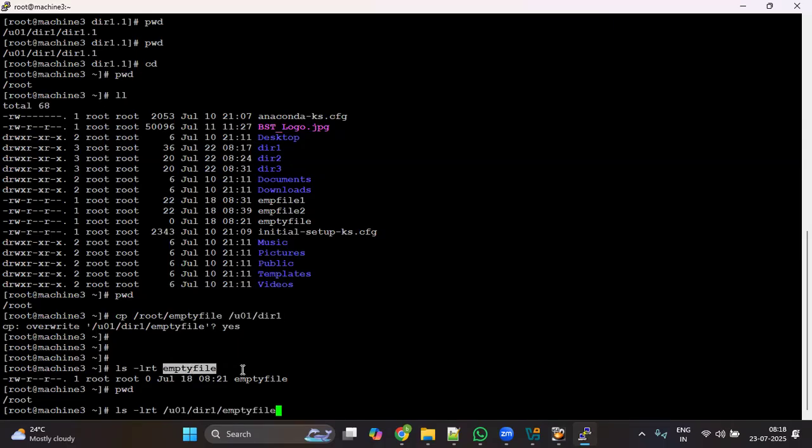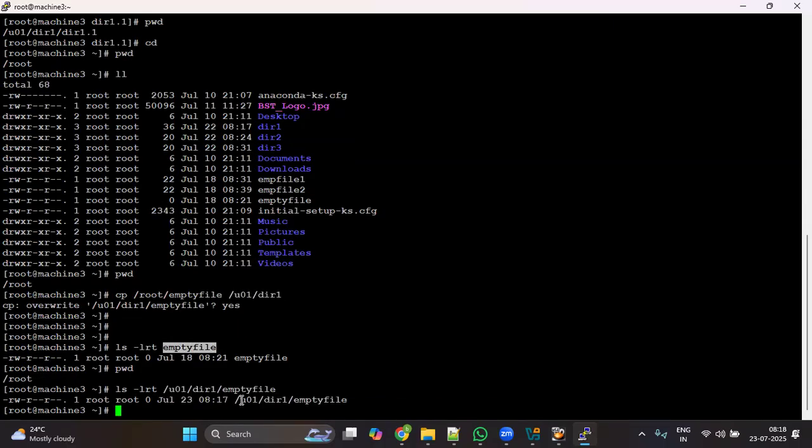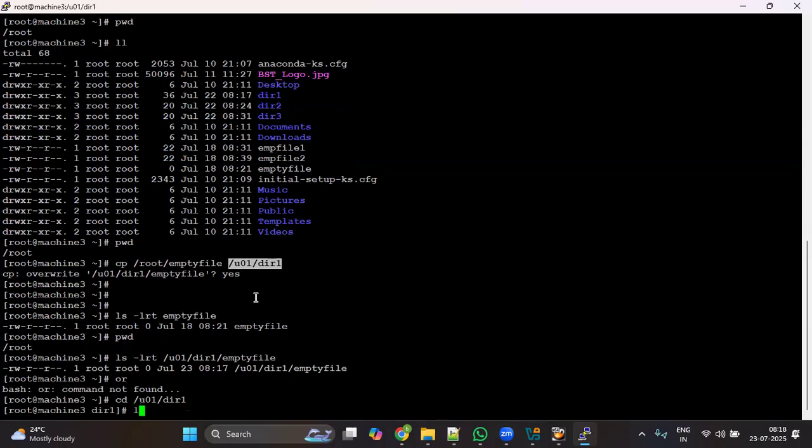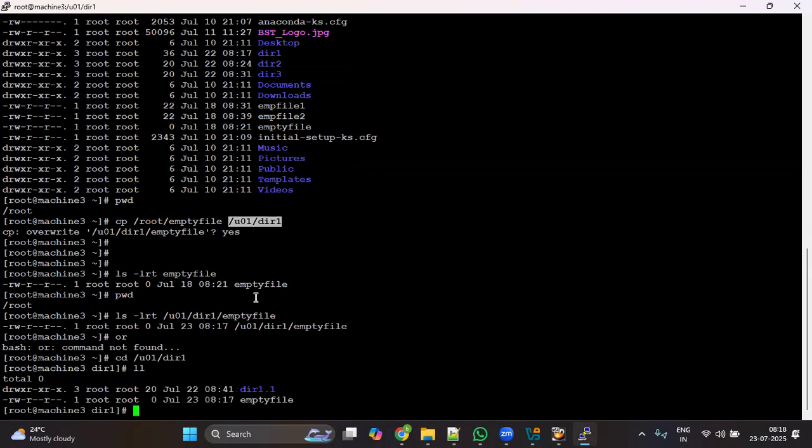Target location, target file name. Yes, in the target location the file is there. Or you can use cd, go to the target location and verify with ll. Yes, empty file is there.